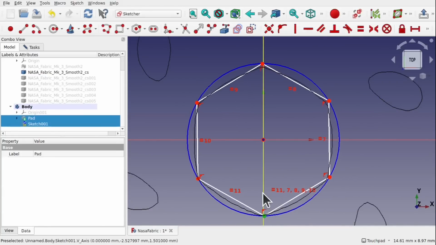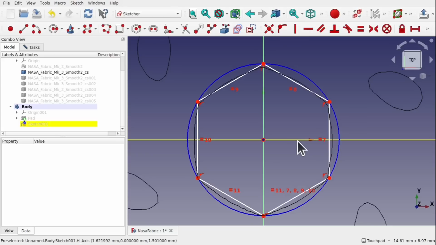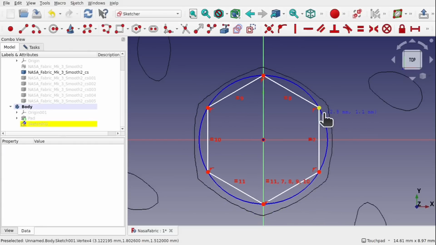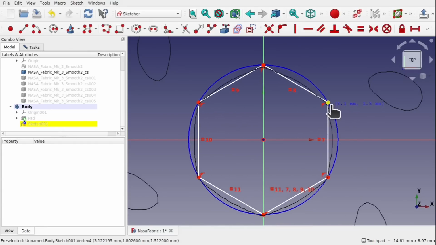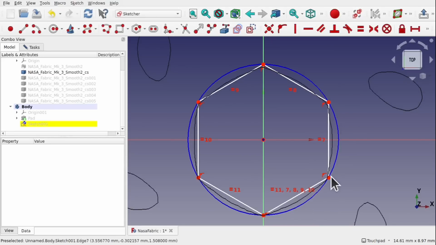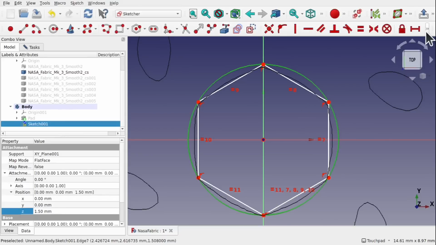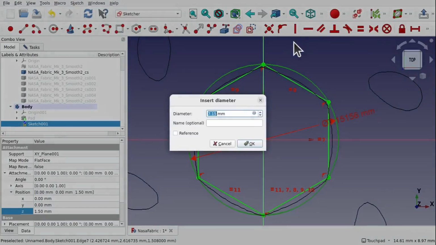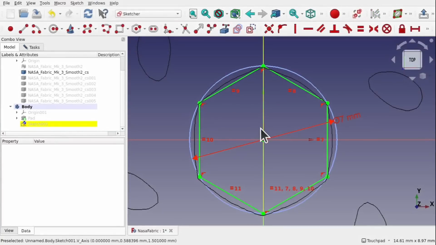We need this point on this line, point on object constraint. And let's put some dimensions in here. Let's get this set. Doesn't have to be as that. You can see we've got some curvature going across these. And we're going to go to about there. That sets the outer circle, which is construction geometry, and it's 7.15, so I'm going to go for 7 on that one. Now if I wanted to, I could put arcs in here to follow this shape. I'm just going to go for that regular polygon in there.